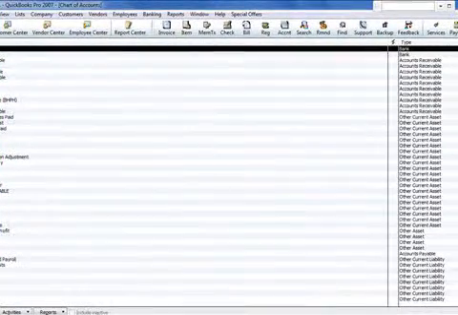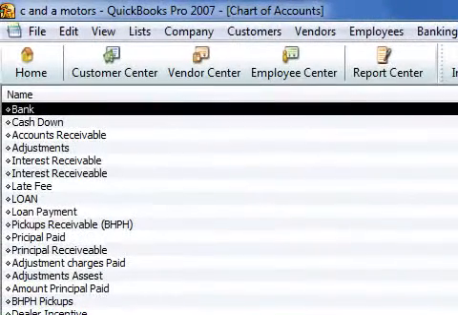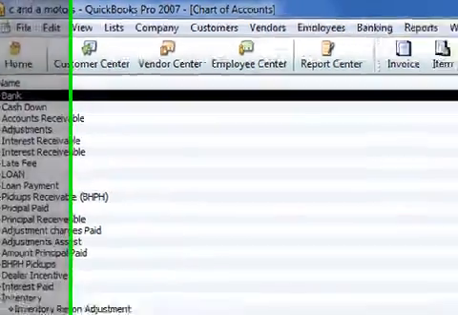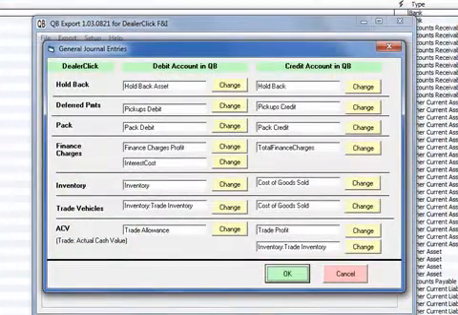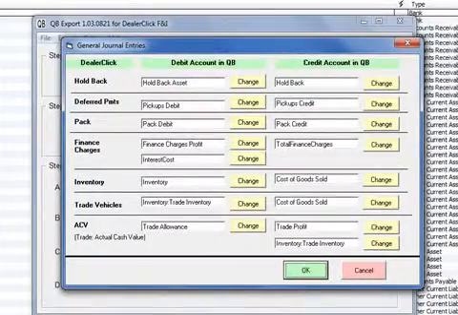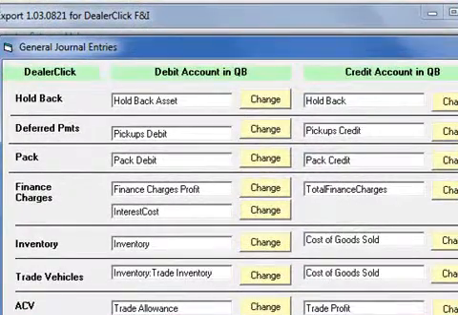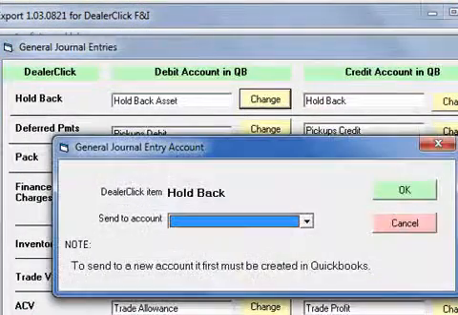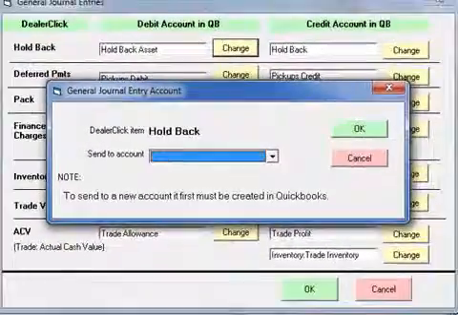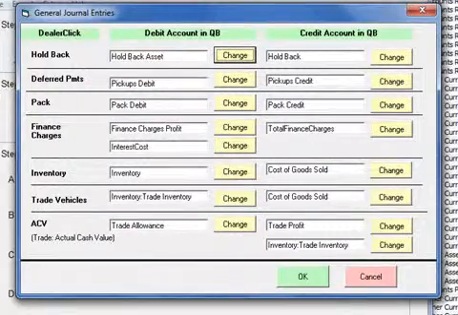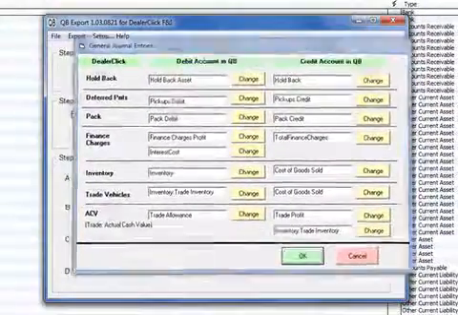Each account is set up by the end user to fit their workflow and bookkeeping procedures. Or you can select our standard chart of accounts. We call it the generic chart of accounts, and use them basically without changing any account names. Or if you would like to change it, you simply click on change. Select the account from the list, or type your own, or add your own, or edit an existing account. It's very simple. Same thing with general journal entries.